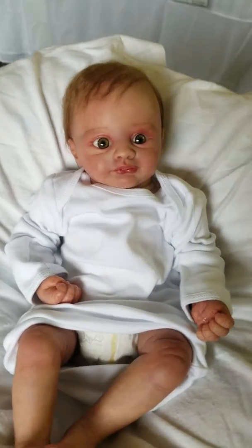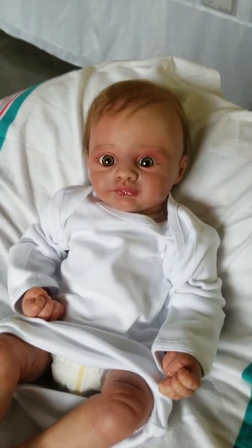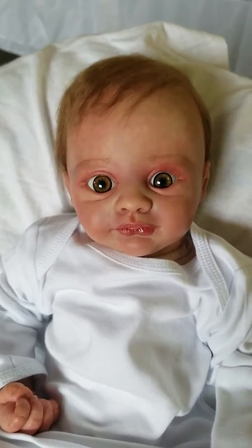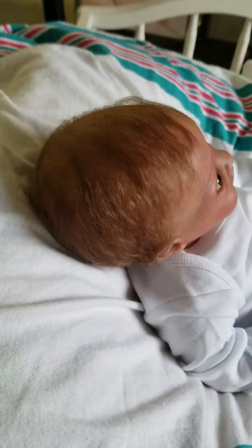This is beautiful baby Juliet. Juliet is a 20 inch baby. It has a cloth body with three-fourths limbs — super, super cute, gorgeous little baby. This baby is 5 pounds and 8 ounces. It has beautiful brown eyes, a light brown rooted mohair that has been double sealed, and artificial lashes that have been securely glued.